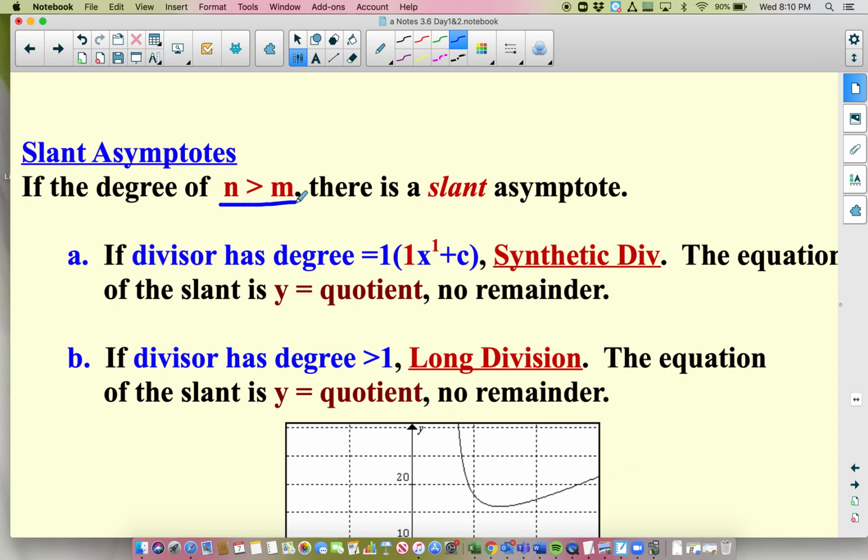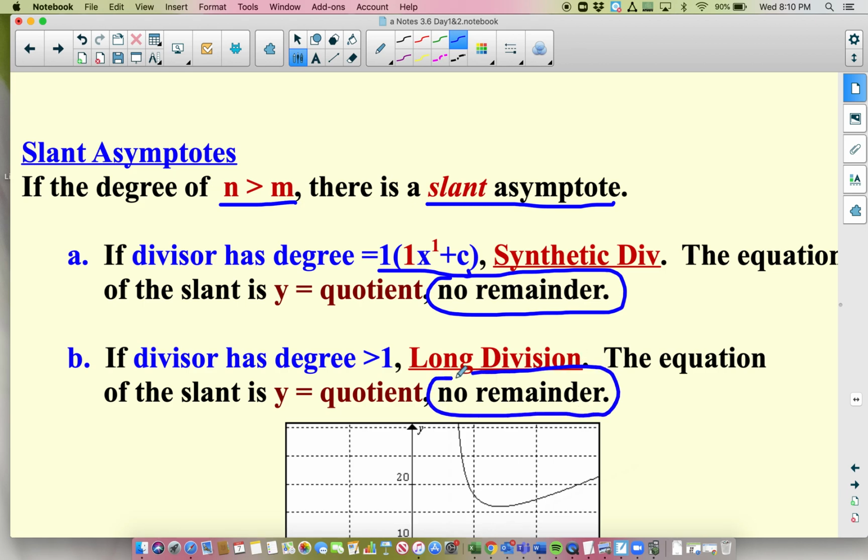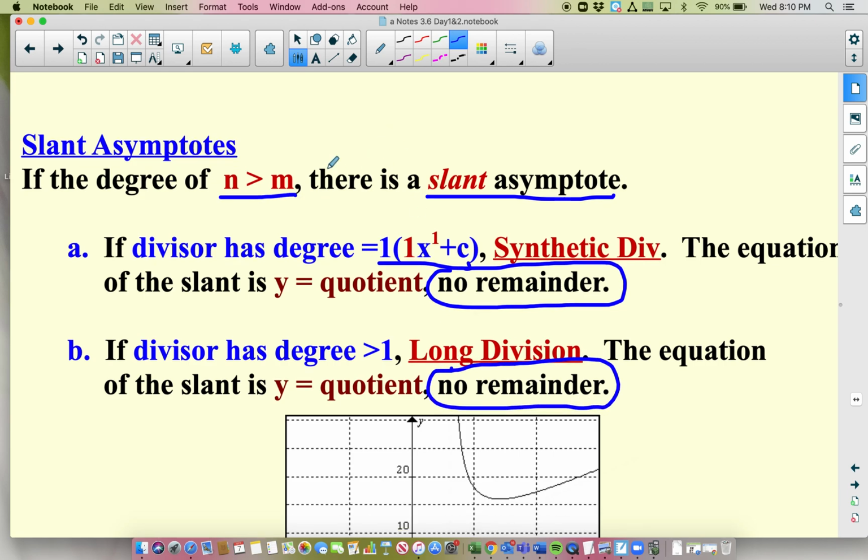But if your degree in the numerator is larger than that of the denominator, then you're going to have a slanted asymptote. So it won't be horizontal, it'll actually have a slant to it. That's why it's called slanted. And you get it because if your degree on top is larger, you should be able to divide them. So you can do synthetic. Remember, if your leading coefficient is 1 and it's linear, or if you're not dividing by a linear expression, then you do long division. Regardless of what division process you choose, you're going to disregard the remainder, which is kind of nice. So you just start the division and ignore the remainder.